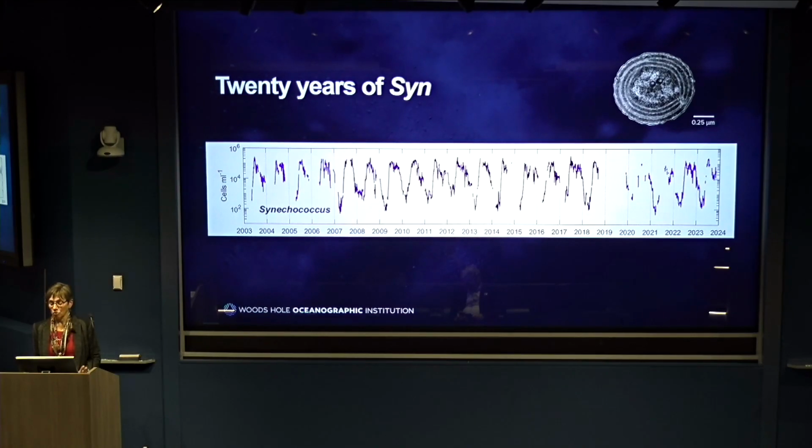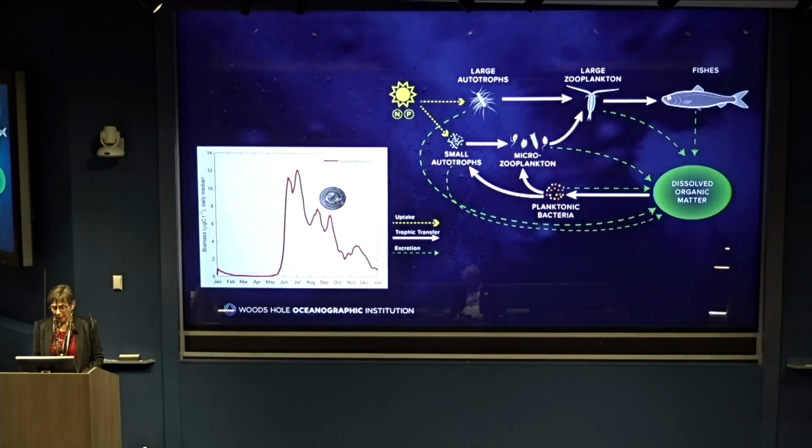These cells are extremely abundant in summertime. More than 100,000 in a milliliter of water is common, and they drop by orders of magnitude in the winter. The average annual cycle of biomass, which you see here in red for these tiny picoplankton, emphasizes that they really dominate in the summertime, and this is presumably linked to a very active microbial loop because these are the tiny cells providing the bottom of the food web for that component.